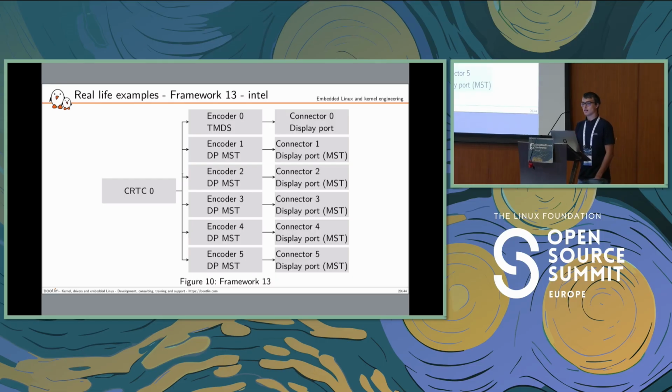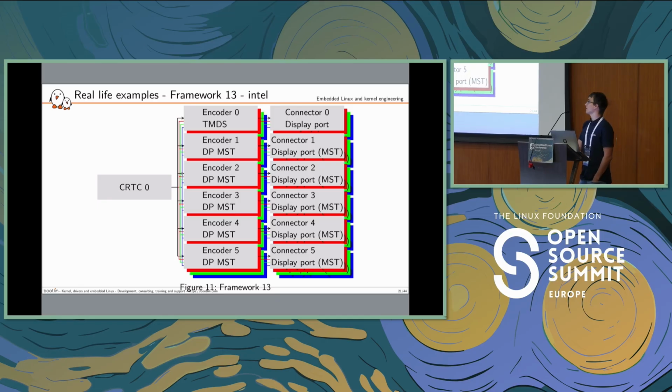On the other side, I have for each CRTC at least one connector, and all the MST connector stuff is when you try to plug a dock on USB-C or DisplayPort, for example, you may see multiple outputs. Here we can have up to 5 MST outputs, and they duplicated this 4 times. So in total, you have an explosion of possible combinations. So yes, we really need a way to represent it in VKMS and to configure it.